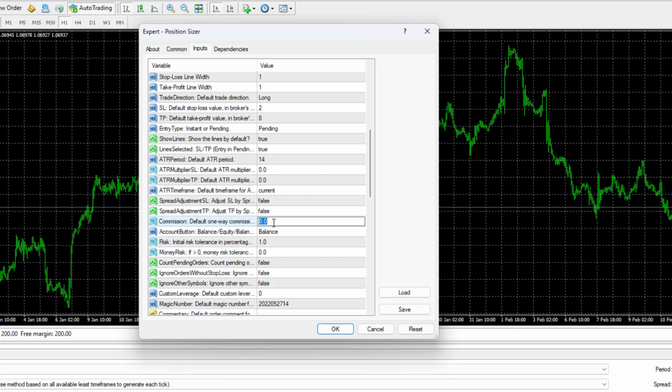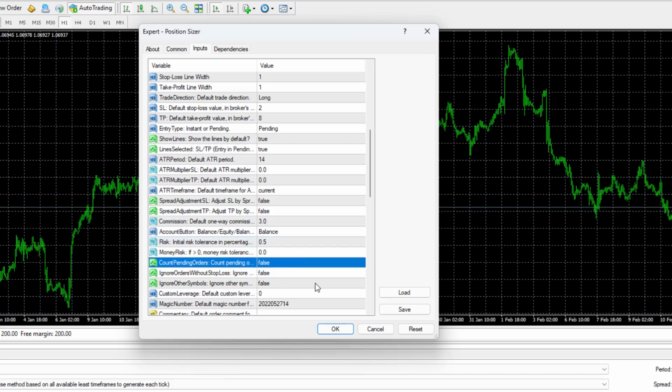Commissions you can change if you want to account for commissions in your risk. So if the commissions are $3 per lot and you want to take that into account when risking, say, 1% of your account, if you're not including commissions there, it's going to be a little bit more than that. But if you include commissions, it will reduce your reward, but it will keep your risk at the level that you want it. And then the default risk percentage. So I would usually use 0.5 for that.